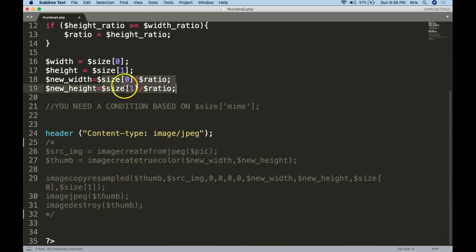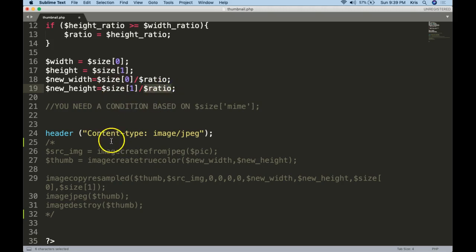So 1880 divided by the 6.2 is going to be 300. So the new width is 300. And then we do 750 divided by the 6.2, and we get like 107, something like that. Okay, so now we have our new height and our new width.